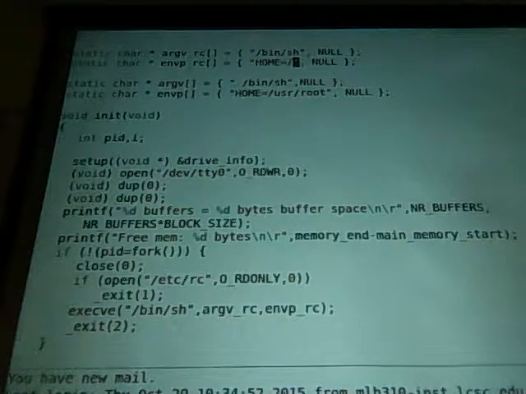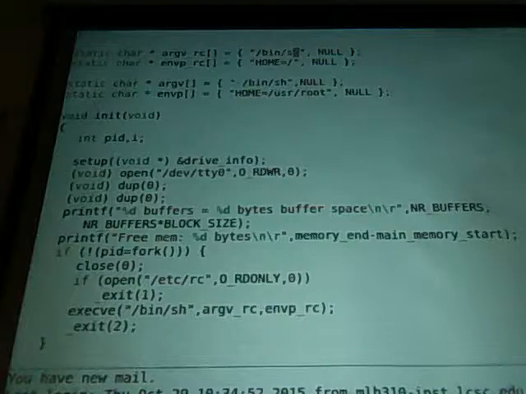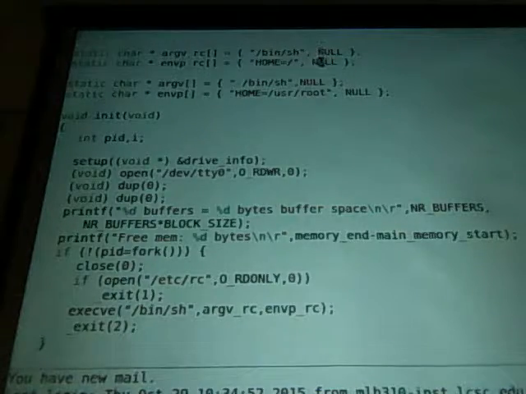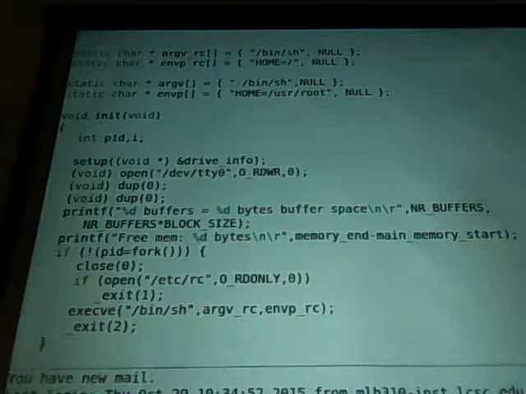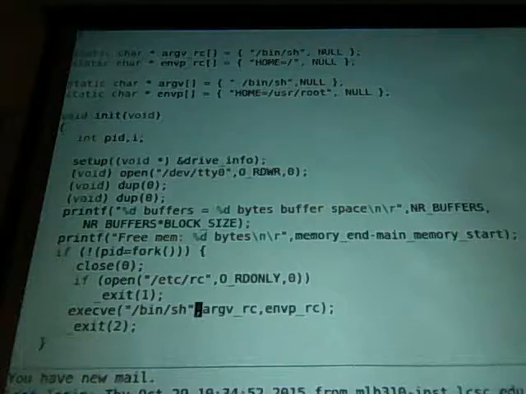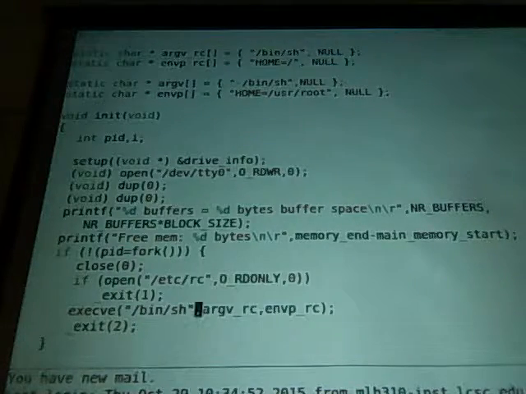So the environment here is setting HOME to /. The argv here, we're actually not really giving it any arguments. I'm not sure why. This might set up the system, and I rather suspect that it's actually kind of a manual setting up of the system.